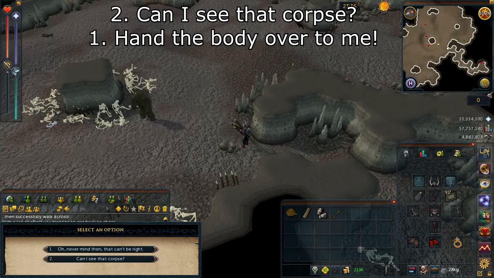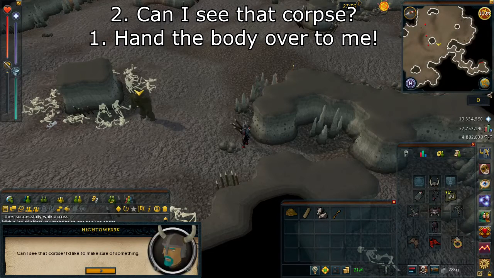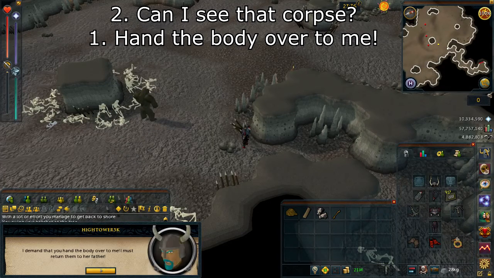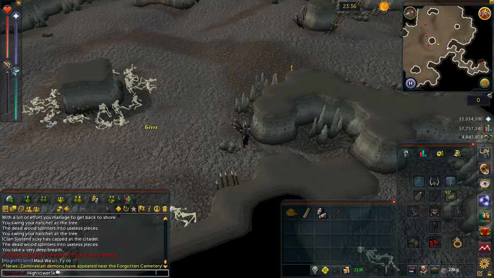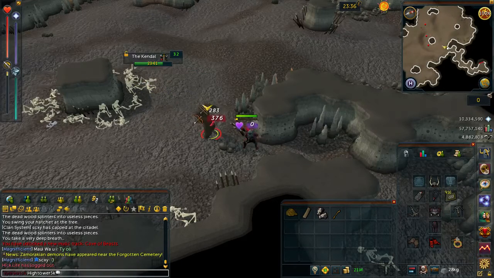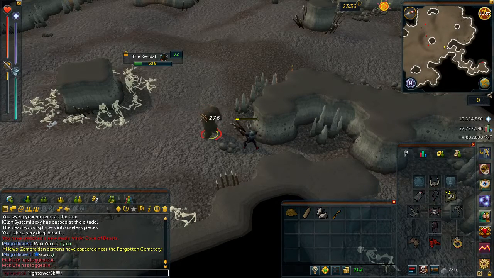Select option number 2, can I see the corpse? And then finally select option number 1, hand the body over to me. Do note you'll then have to go ahead and kill the Kendall. This is a relatively easy fight. If you do struggle, you can go ahead and use safe spots around the room.